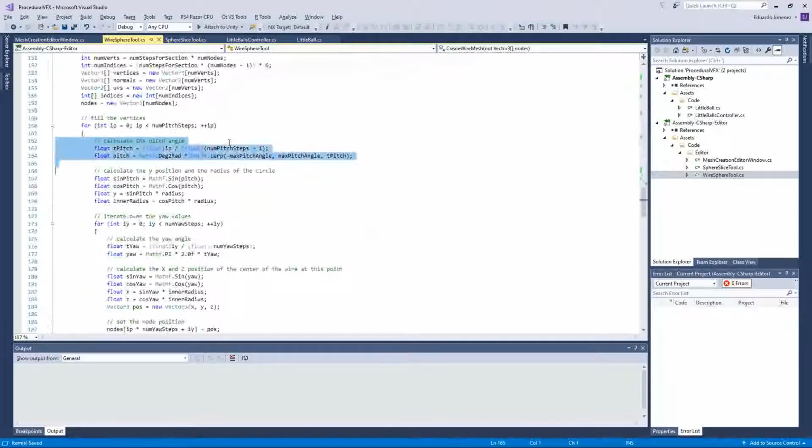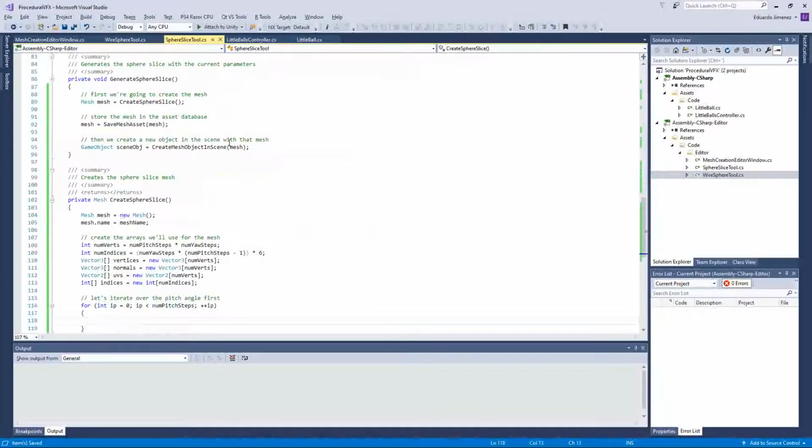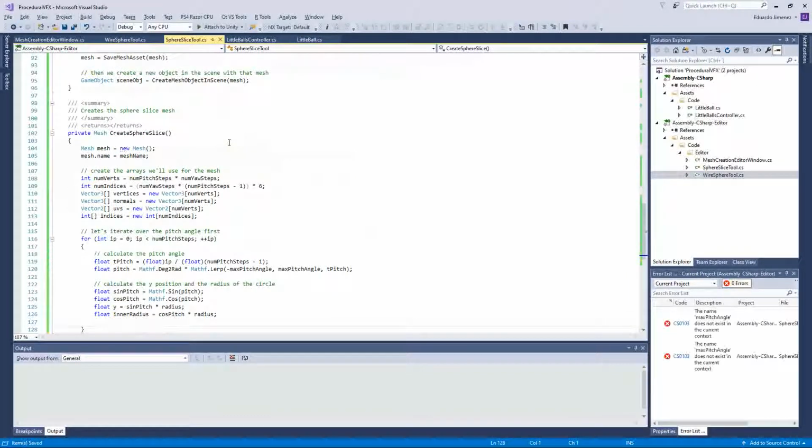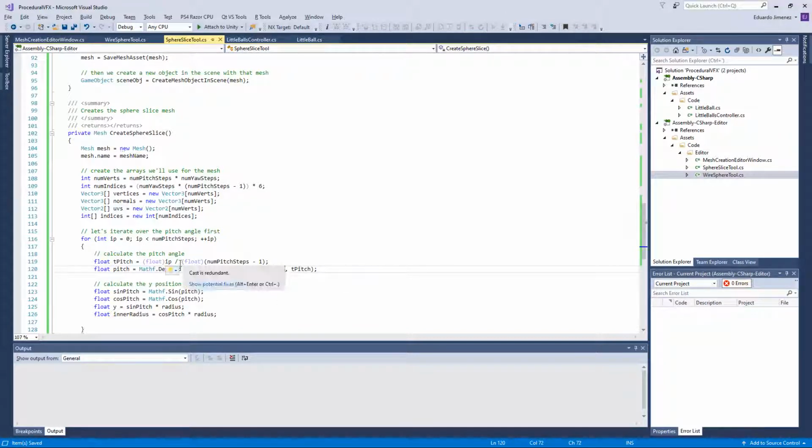This is exactly the same, for the time being. We will change it later, okay? But instead of doing this, we're between min pitch and max pitch. So we interpolate between min pitch and max pitch with these, and then we calculate the y and the inner radius.